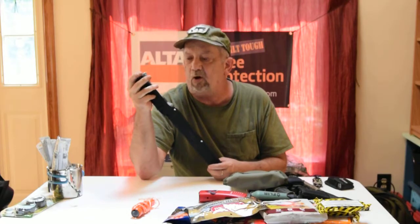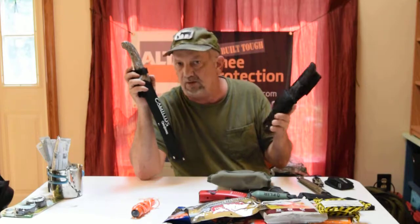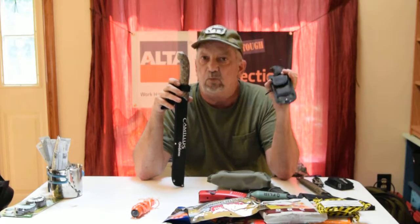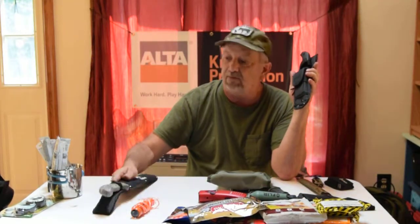And that's one of the characteristics that you want in a knife. Same thing with the Schrade. This also comes in your pack. If it's not a Schrade, it could be the Browning Black Label Pandemonium. It could be the Schrade. It could be a Steel Wheel. It could be any of those other top quality knives. But always make sure you have at least one really good knife. Whether you want to call it a hunting knife, or survival knife, tactical knife, whatever you want to call it.